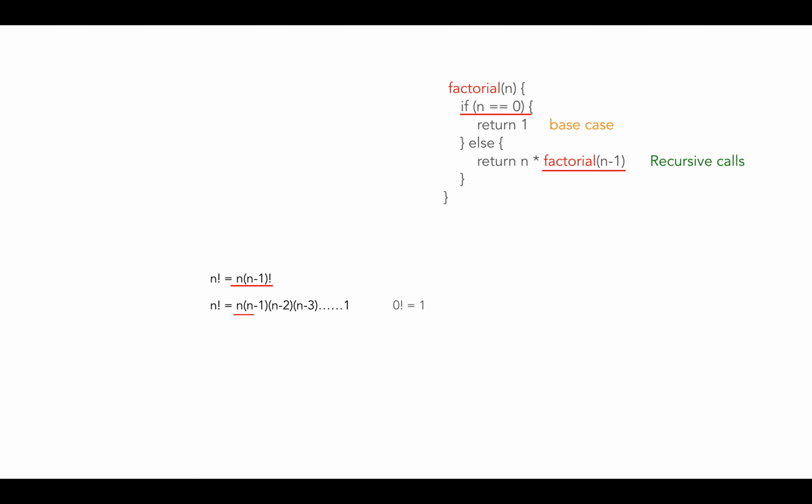Let's see this whole example using a call stack. Hope you all know about call stack. If not, call stack is a memory area where the program stores the local variables and references to objects, and each method call has its own space called a stack frame or an activation record inside the stack, where it stores all of its local variables and references belonging to it.